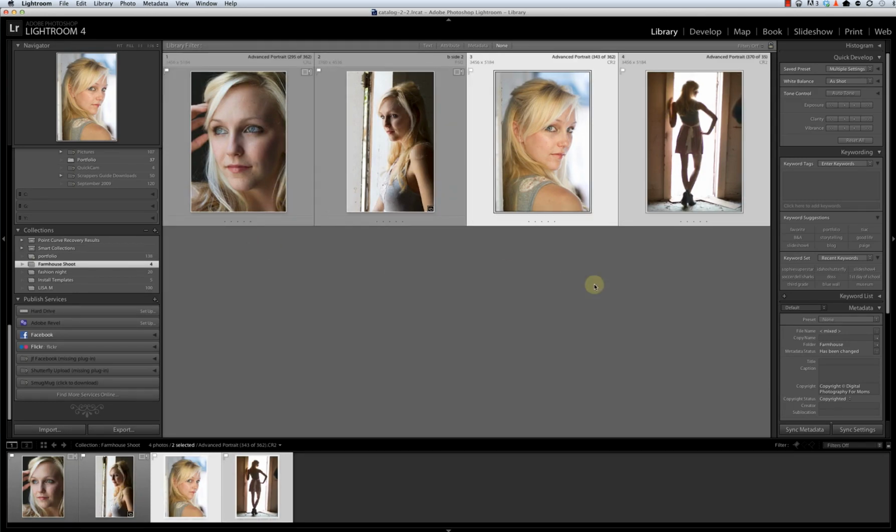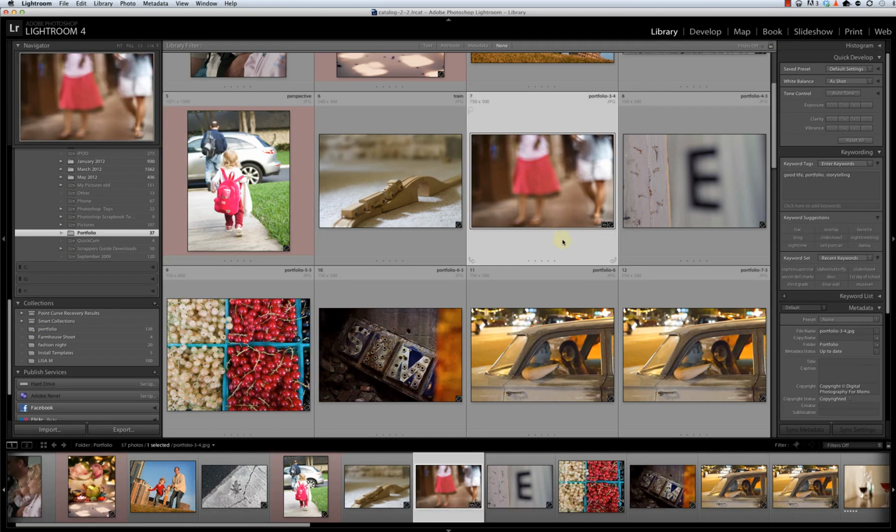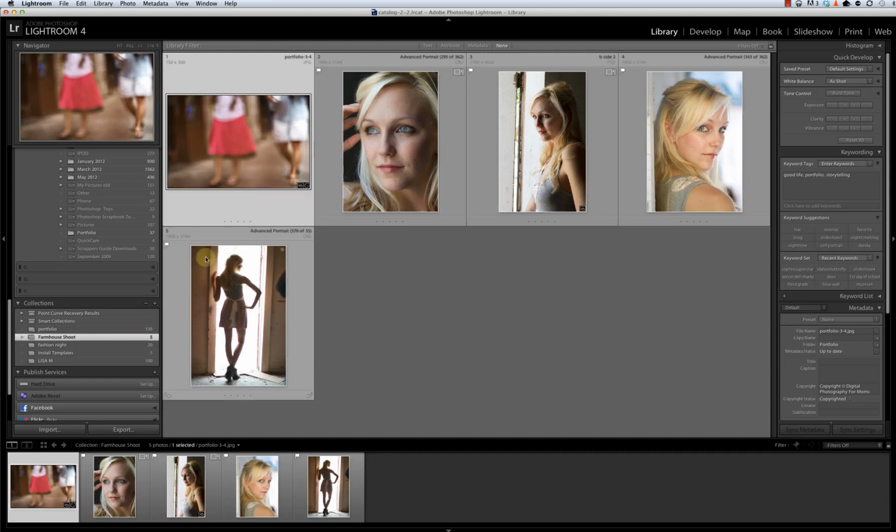So you could do that from as many different locations on your hard drive as you wanted to. So if I wanted to go into this folder, for instance, I could click and drag that photo right here onto my farmhouse shoot. Note that when you do click and drag, you want to make sure and start clicking in the center of your photo, not on the edges, not in the gray area. You need to actually click and drag from the photo itself onto the farmhouse shoot, or whatever the name of your collection is. And so now this particular collection looks like this. I've got photos from a wide range of sources.